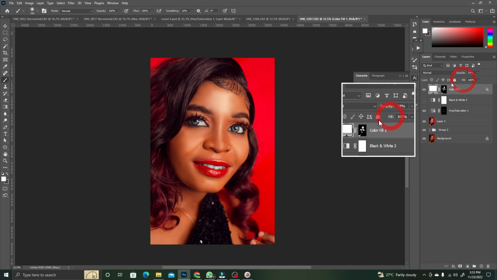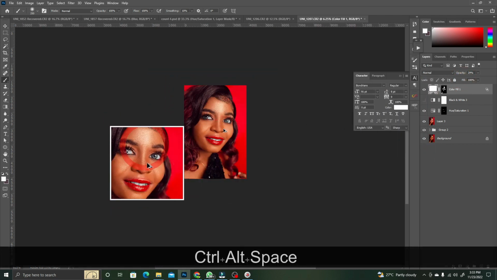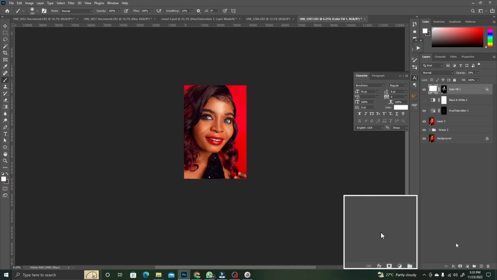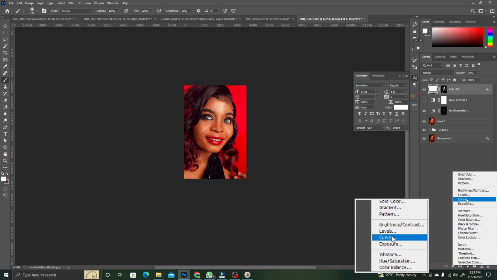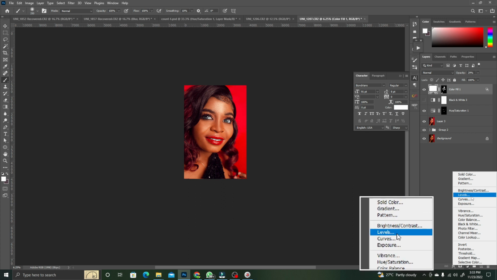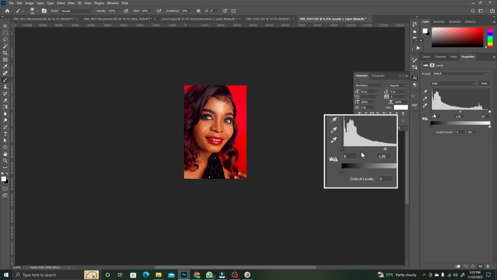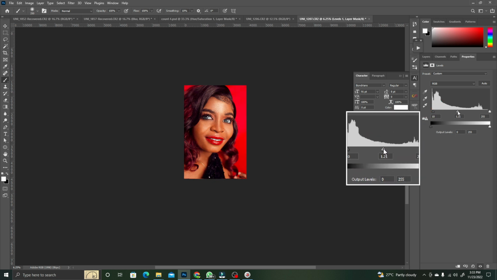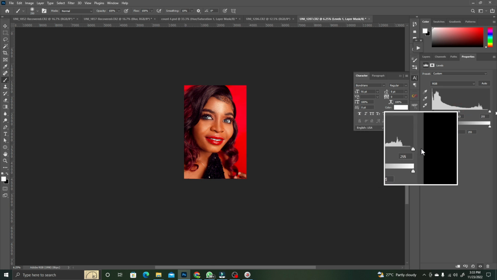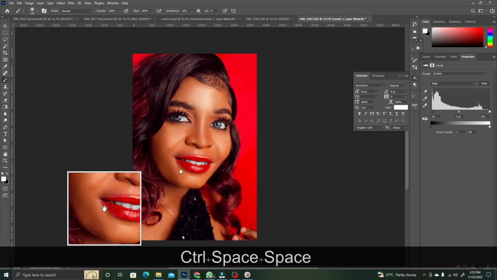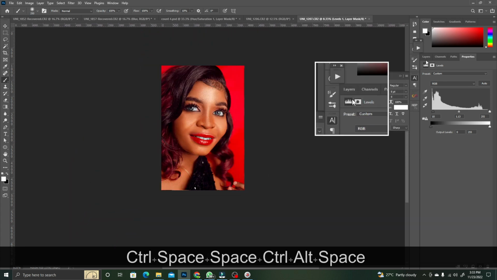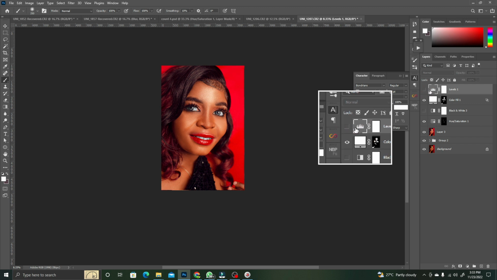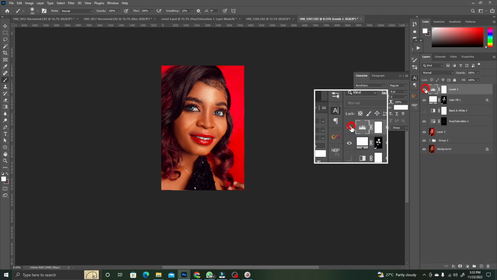So from here, okay, so let's try to add some small contrast to it. So let's come to the levels. You can use levels or you can use curves, so any of them. So let's try the levels. Then let's push the blacks a little bit, then the highlights or the mid-tones. Then here's the highlight. So let's push it back a little bit. Let's zoom in here. Then see before, after, before.